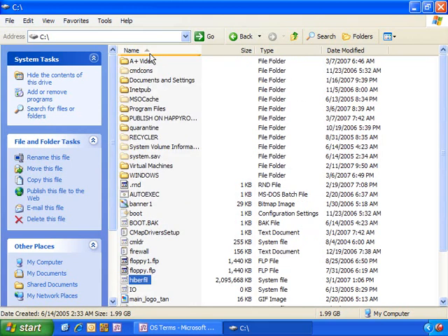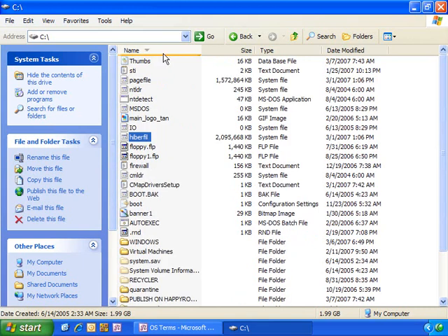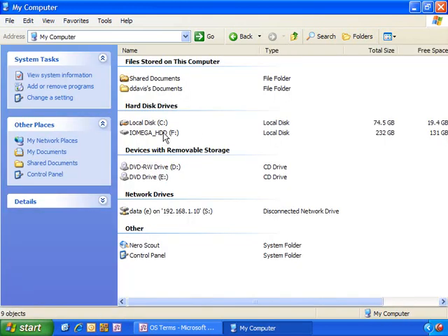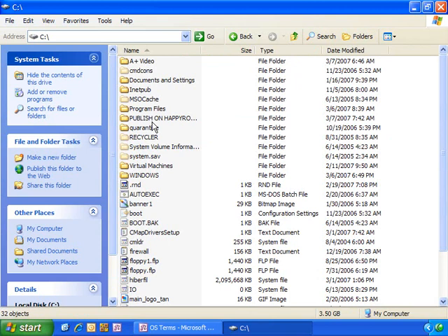I can sort by name, ascending or descending. So these are all very powerful features that you can use to quickly find the files and folders you need, the sizes of the file you're looking for, the date range of the file you're looking for. Here I can go up a folder. If I click, I can go down a folder.